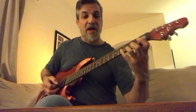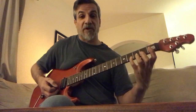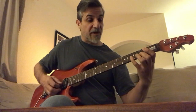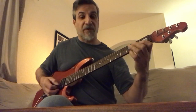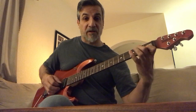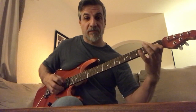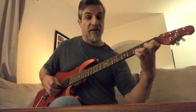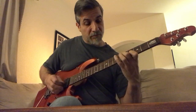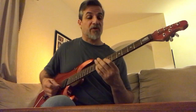So what I'm doing right there is I'm pulling off with my 4th finger on the 4th fret, second string. I'm just picking one time, I'm pulling off, going from 4th finger to 3rd finger to 1st finger, and then I hit the 2nd fret on the 3rd string, back up to my 1st finger on the 2nd fret. So if you have this pattern down, and then you just slide up 1 fret, repeating that same pattern over again. And I'm ending on the 10th fret, second string, so slowly.